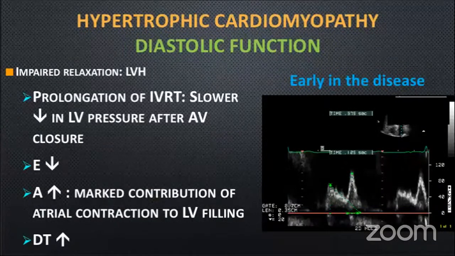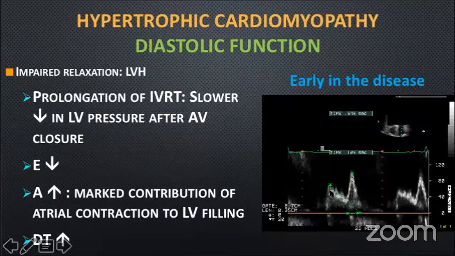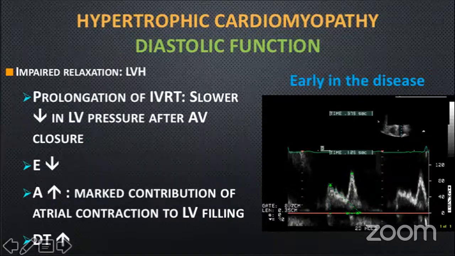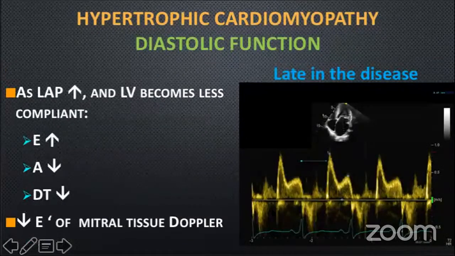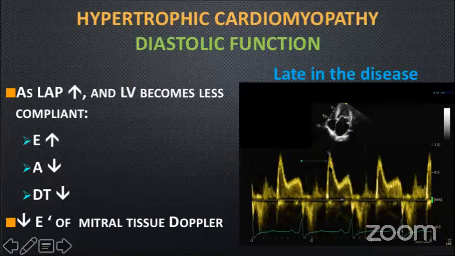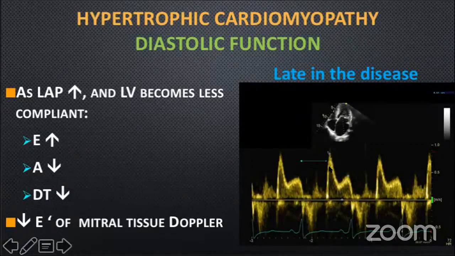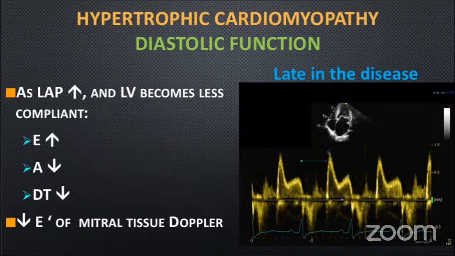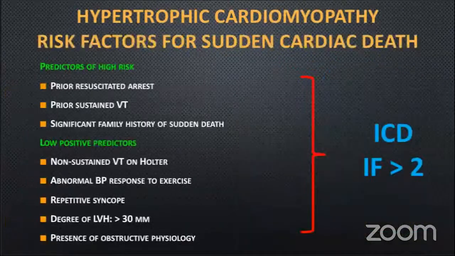I cannot finish speaking about this without mentioning diastolic dysfunction, because we have hypertrophy, we have what we call abnormal relaxation, but once this progresses, the filling pressure in the left atrium that is filling the left ventricle becomes high, and we move to a worse kind of diastolic dysfunction called restrictive cardiomyopathy.